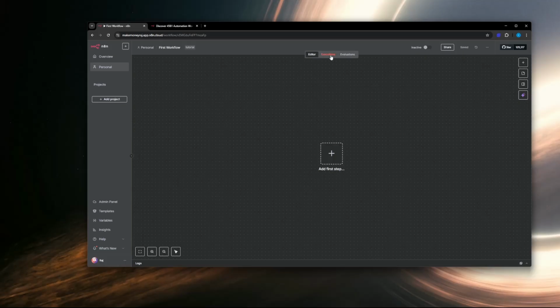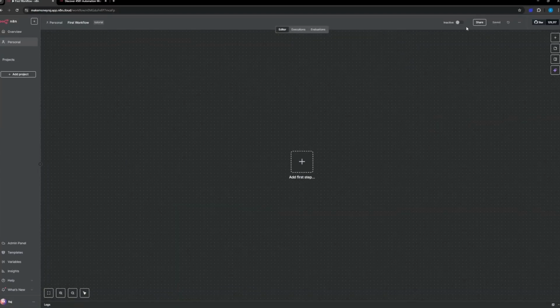And then we have got the execution and evaluations, and then I've got the editor. Now this is all I'm going to teach you later in the video. And then we have got the active workflow and inactive workflow. So this is going to be useful when you don't have any manual trigger. If you don't have any manual trigger, you can set it as inactive. If the entire workflow is good enough to run, you can set it active. And then we have got the save, you can save.